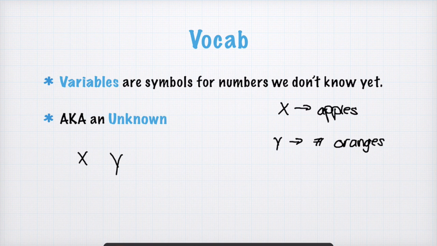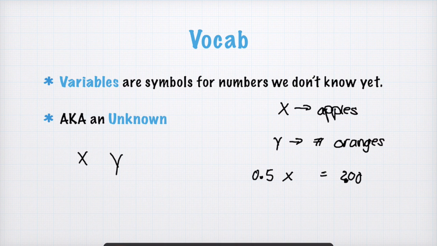So we can use variables to make our life a little bit easier. Say we know that each apple costs 50 cents, and we want to spend $2. If we want to find out how many apples we are allowed to buy with our $2, we can just put in an x there. So we have 0.5 times the number of apples is equal to $2. And we can solve that really easily.